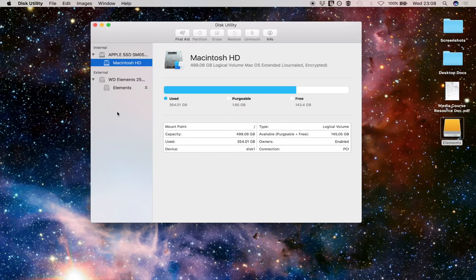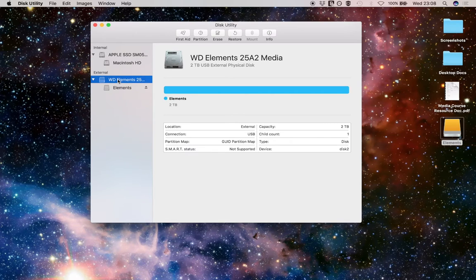So the very first thing that you need to do is make sure that you select your hard drive, the one that you either own already or that you've just purchased, on the left hand side. So here it's my Elements one, my WD Elements. Now the reason that there's two options here is because this is the hard drive itself, and this is essentially one partition, is what they call it. We want to make sure we select this because we do not under any circumstances want to reformat the hard drive of the computer itself, because that's going to wipe everything off the computer.